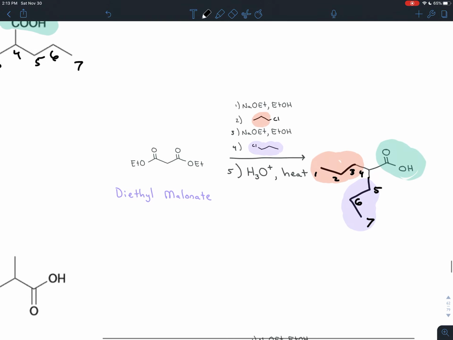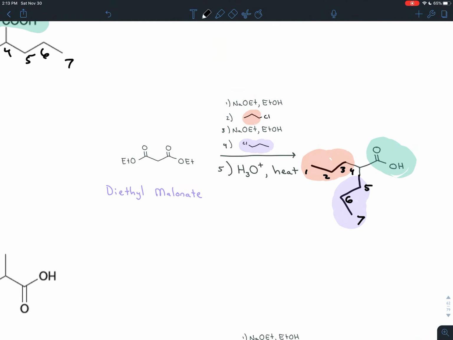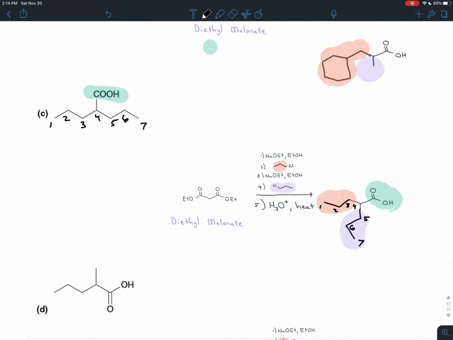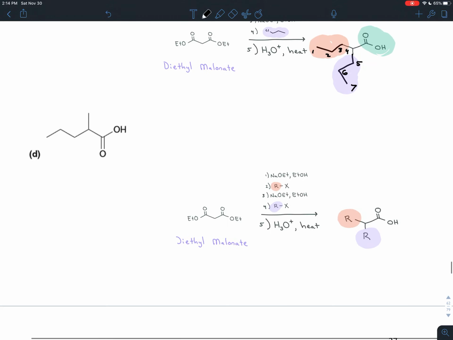So we saw carboxylic acid. We said, I can make those using the Malonic ester synthesis. You always start with diethyl malonate, then you use sodium ethoxide and ethanol, followed by an alkyl halide to put on 1 carbon chain on the alpha carbon. Sodium ethoxide and ethanol, and then the other carbon chain on the alpha carbon. And we follow it up with acid-catalyzed hydrolysis of the ester to get the carboxylic acids, and heat. The heat does a decarboxylation. So one of these leaves as carbon dioxide, and the other stays as a carboxylic acid, as we drew in the previous video.